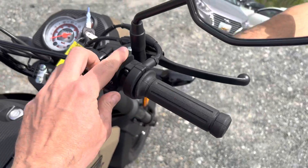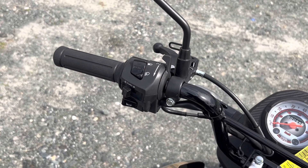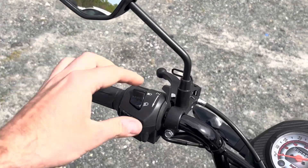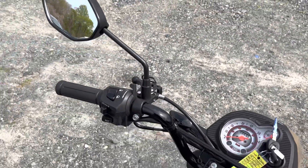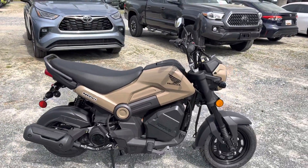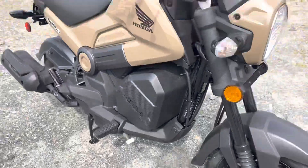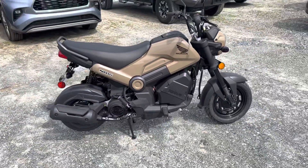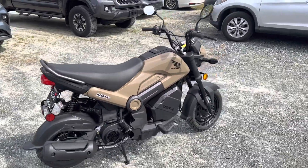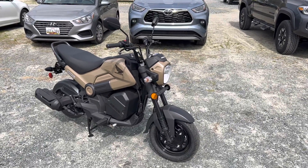I like that they use the same switches as some of their more expensive vehicles. I'm pretty sure this starting switch assembly is the same as a Honda CBR 1000 — it has the same feel, doesn't feel cheap, plastic quality is great. Same over here on the left — they feel the same as their $10,000–$15,000 bikes. Honda switches always feel pretty good, and these look great as well. You have a choke here for the carburetor; if it's cold you can use that to fire it up. It's also got a little plastic guard there for bumps and bruises. This is also like the perfect pit bike, and I think this thing is going to fit right in with the Groms — the mini moto thing is really becoming popular.